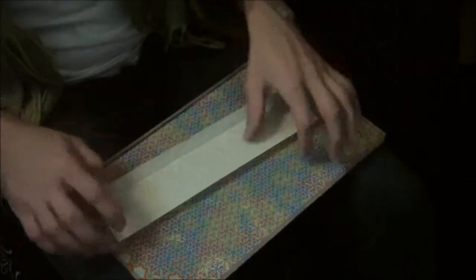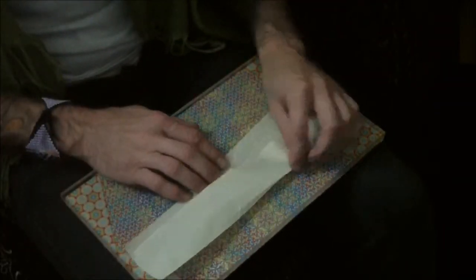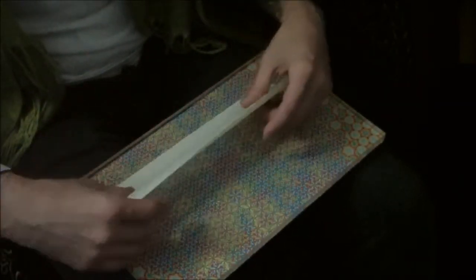But they had a book on origami. They had model books about, like, pop out the pieces and make an airplane. I was so not interested in that, but they had a book with a paper crane on the front of it. And I was like, well, I want to fold a paper crane. That seems very interesting to me. That's pretty cool. I want that instead. And so I got that, and I taught myself.